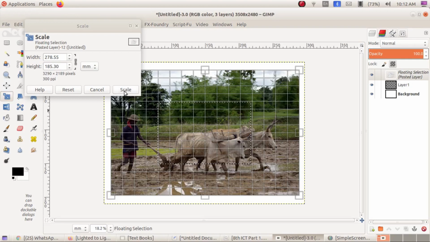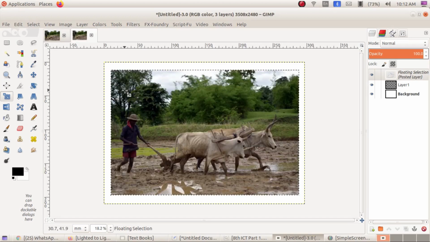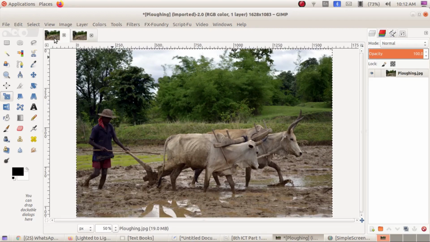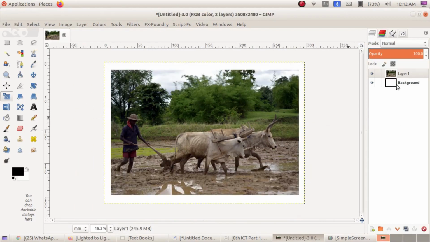Then you can click on the scale button. Yes. This is the application of the scale tool. If you finish the work with this inserted object, you can bring it to layer 1. So, click on the anchor button. Now, we do not need this image anymore, we can click close and discard image. So, this is our canvas, we have one background and a layer 1, and layer 1 holds one image.